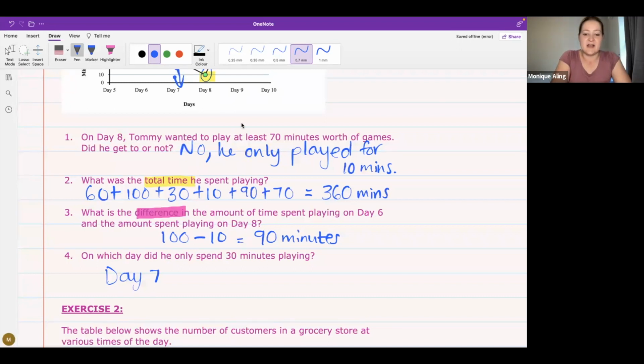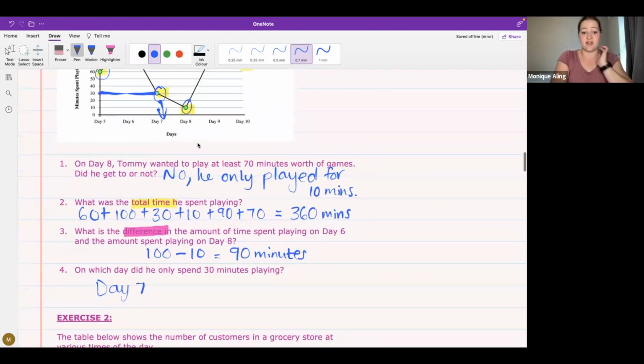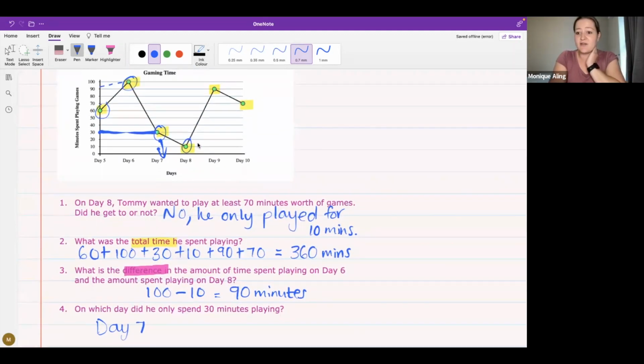Well done. Okay, so when it comes to graphs, you can either be asked to draw a graph or answer questions on a graph. More likely than not, you will be asked to read and understand a graph. So you guys did really well with this one. Everyone happy? Can we move on from this one? Or do you have any questions? Let me know in the chat. Thumbs up, or if you have a question, now's the time to let us know.